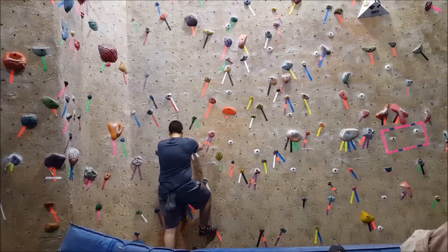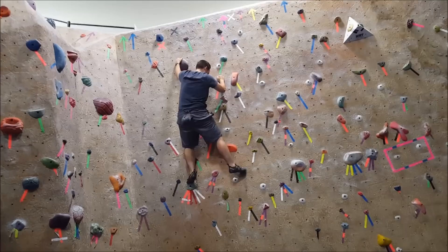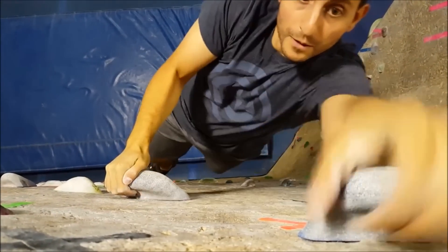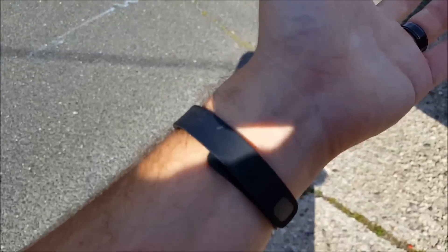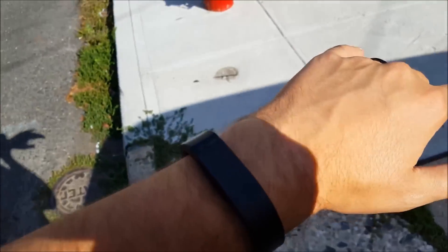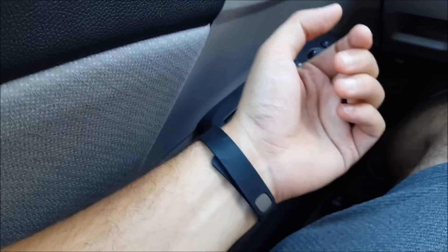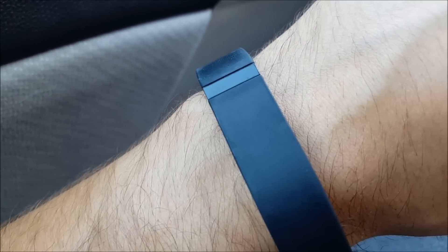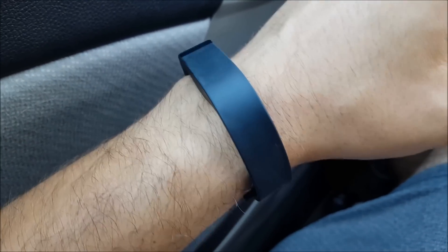So far so good — I think I need to give it another go. I'm basically going for a walk around the block. I've got my Fitbit fitness tracker on to see how many steps I take. All right, I just finished my walk. When I tap the Fitbit Flex, five dots illuminate, which means I walked 10,000 or more steps. I checked it on my phone and I actually walked about 15,000 steps.